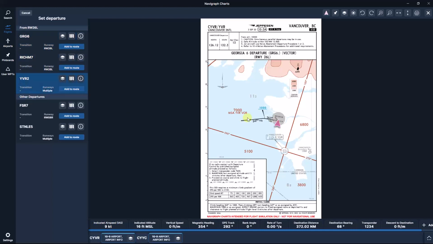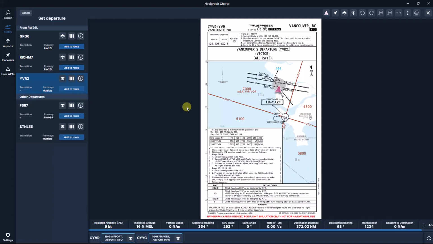And the Vancouver 2 is going to show, please, right here. Continuing straight, so unrecognized failure 5 minutes, beyond, runway 26, proceed on course 5 minutes after 7600 and climb to flight plan altitude. So basically we could fly for 5 minutes until 7600 and then climb to flight plan, and then turn to the VOR and continue.